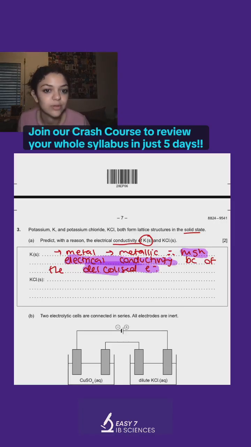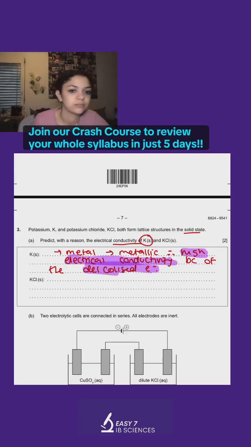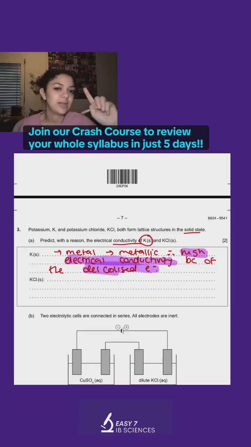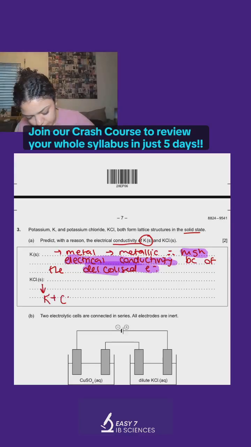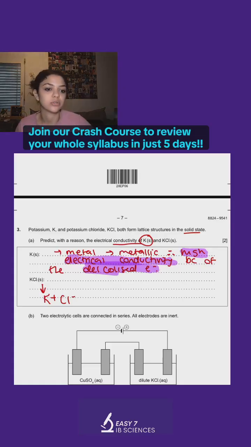Good caveat. So someone already moved on to answer. So tell me, KCl as a solid. What is that type of bonding? It's ionic bonding. Okay. Ionic bonding can have electroconductivity, but in a special case. That's when we have free floating ions. Remember, I talked about how electrical conductivity in terms of your syllabus is only in connection with this free floating charge, whether it's in the form of delocalized electrons or in these cations and these anions. Now here, since we have a solid, they're not free floating.